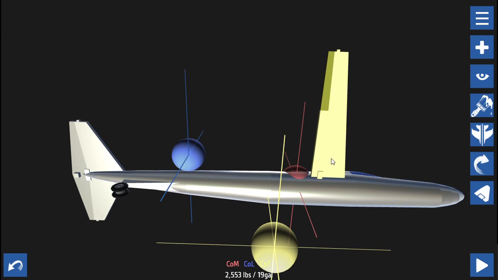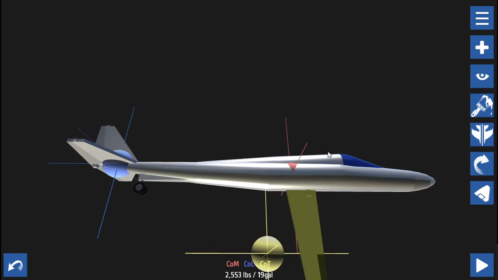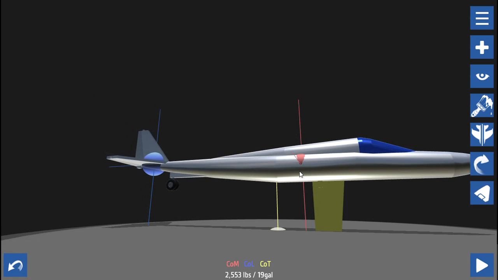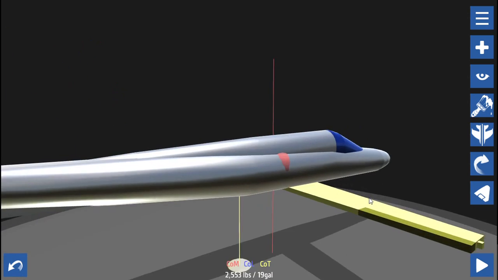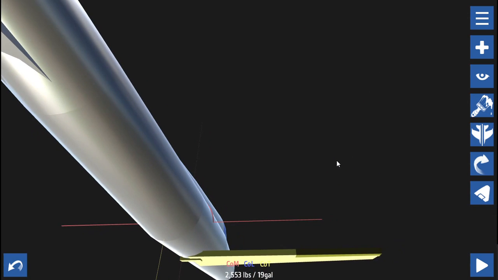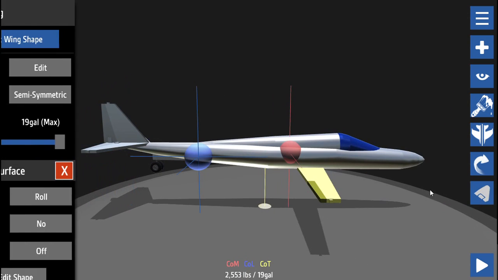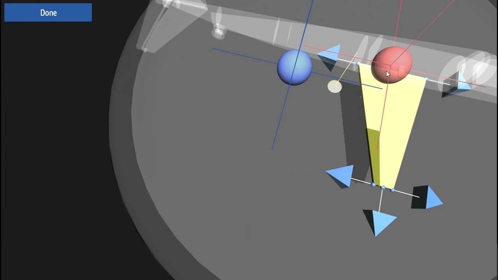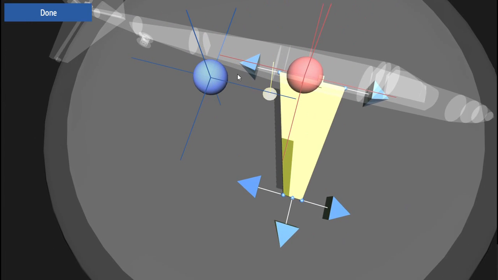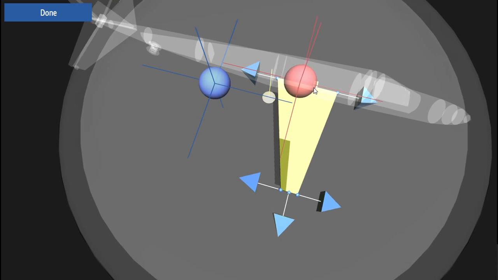And I'm gonna have them down here since our horizontal stabilizers are up so high. We're gonna nudge them up a little bit so they fit. And then we're gonna make them big enough to where it takes the center of lift, which is the blue ball, up to center of mass, which is the red ball.